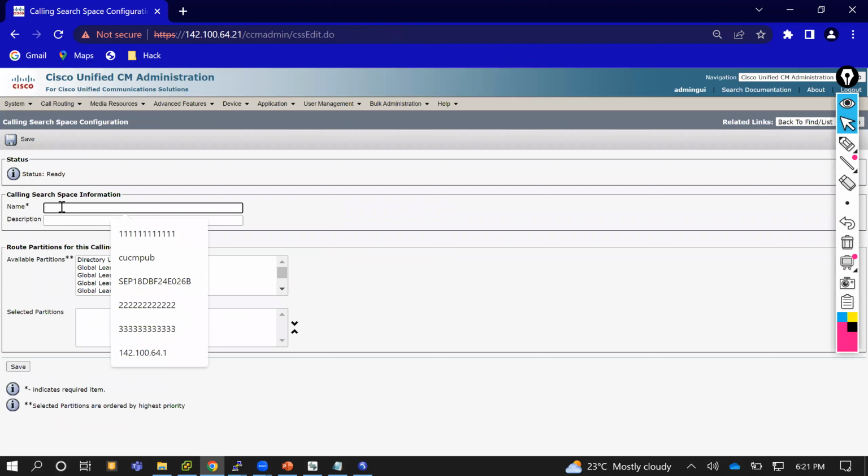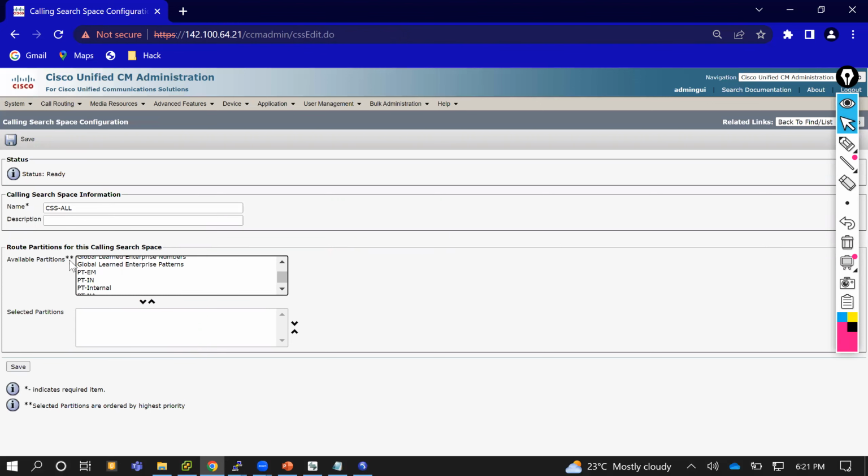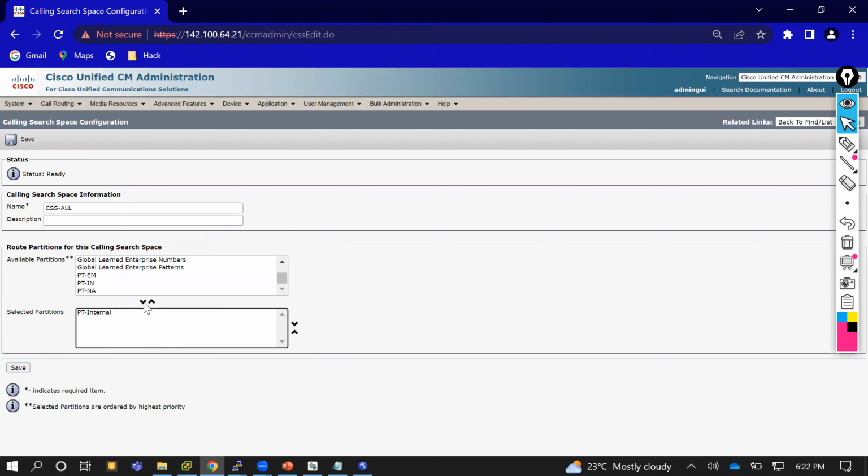It's best practice, always a CSS with all. In this one, a minimum internal partition should be there. Why? Because from the gateway, the call is coming to call manager. Now the gateway is the calling party.